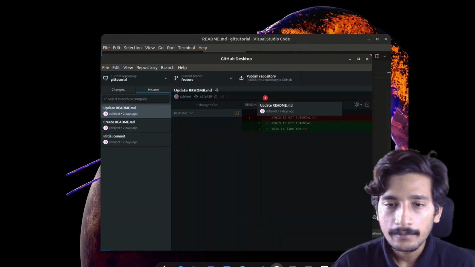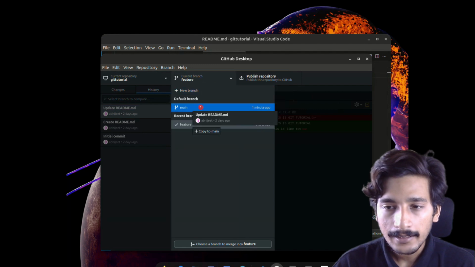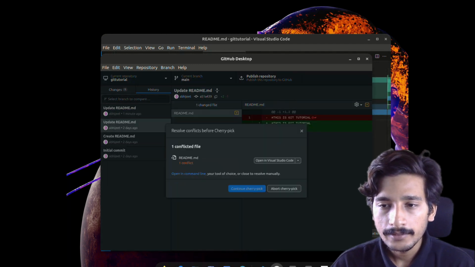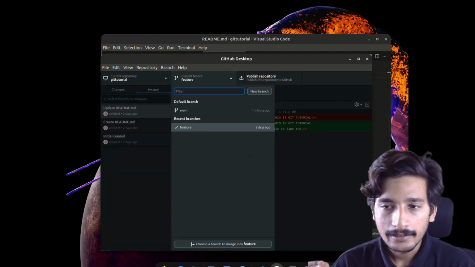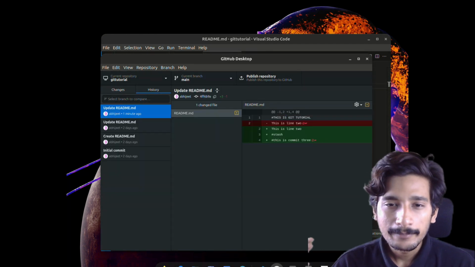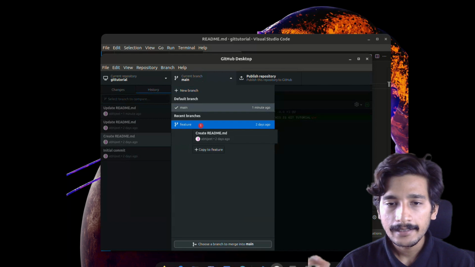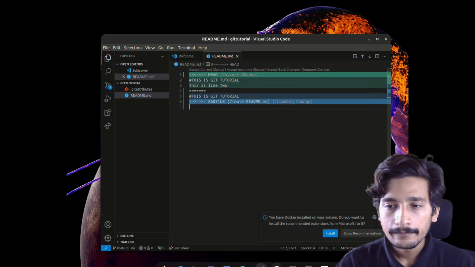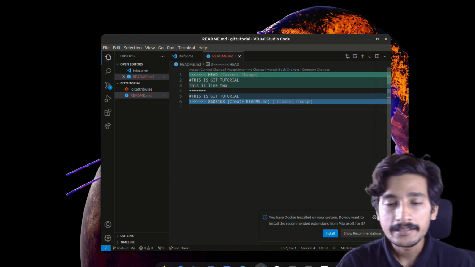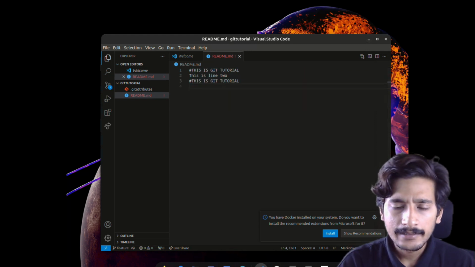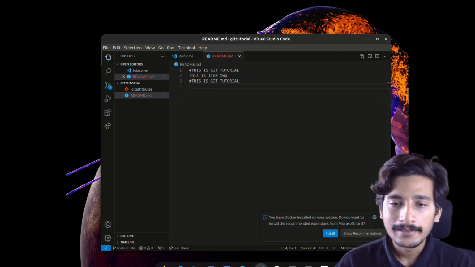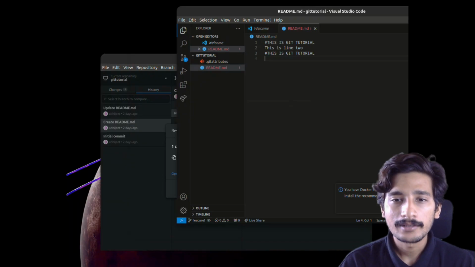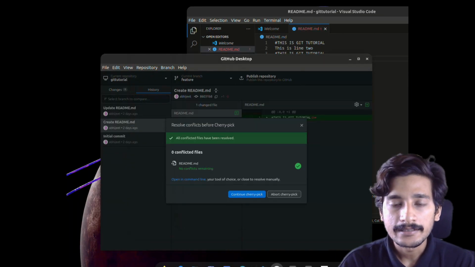To cherry pick a commit, we just need to go to the branch that we want to cherry pick the commit from. Then in the history, we pick the commit and then go to the branch that we need to cherry pick the commit onto. So here we pick the top commit, the head commit, and then we cherry pick this commit to the main branch. Here we can see a code conflict has been created. So we accept the incoming changes, or based on this, you could resolve the conflict however you need to, either removing both lines or rejecting the incoming changes.